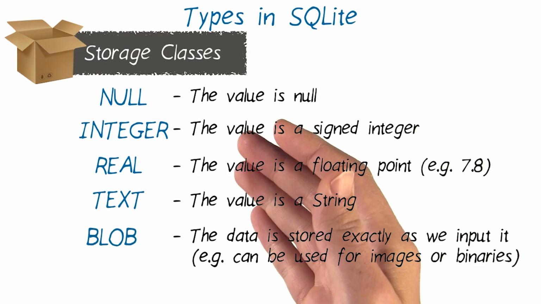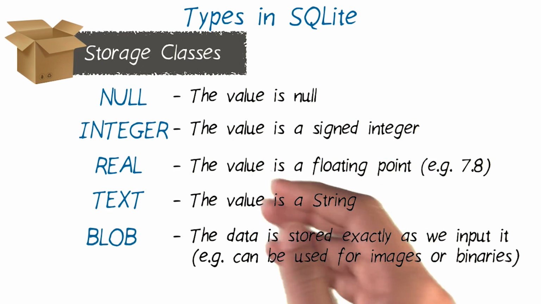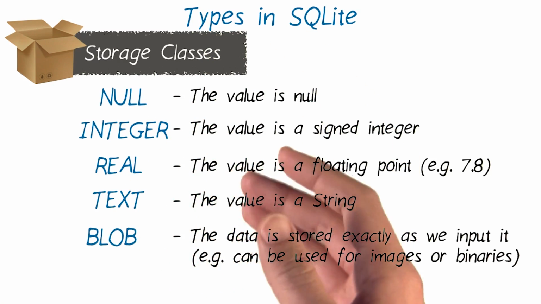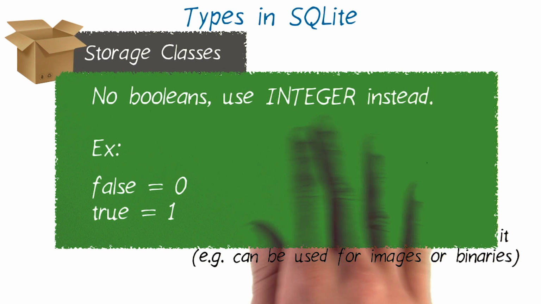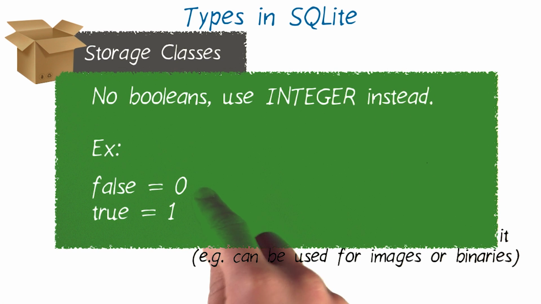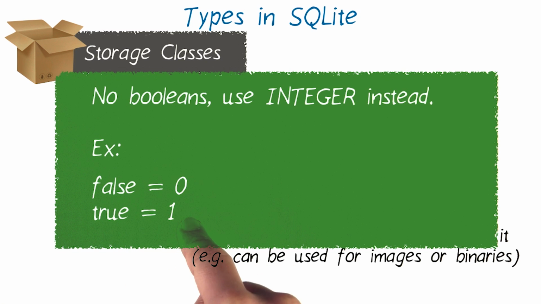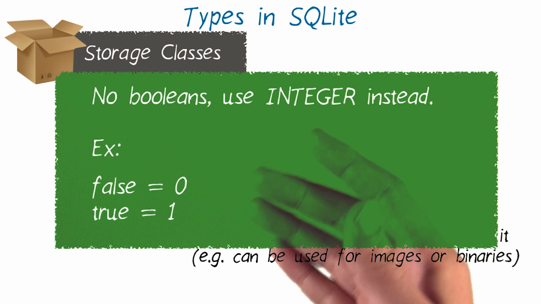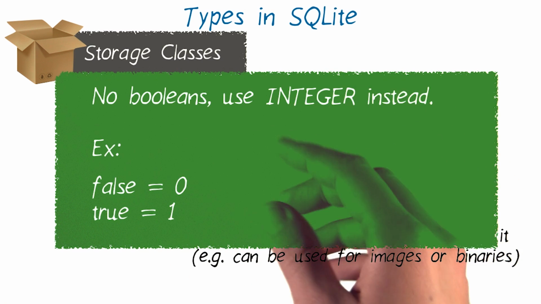From this list, you'll notice that our standard Java type boolean is missing. SQLite doesn't have a separate type for booleans. Instead, a more efficient way to store booleans is to just store them as integers. What does this look like? For example, you can associate the number 0 with the boolean value false, or the number 1 with the boolean value true. In fact, integers are a great way to store information for columns where there are only a few options that could be in that column.